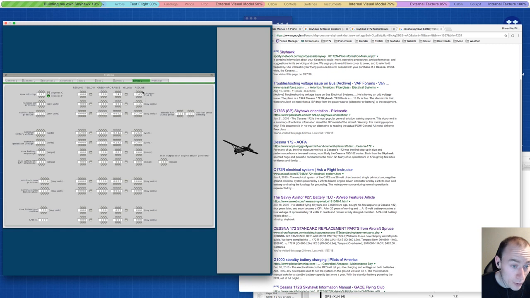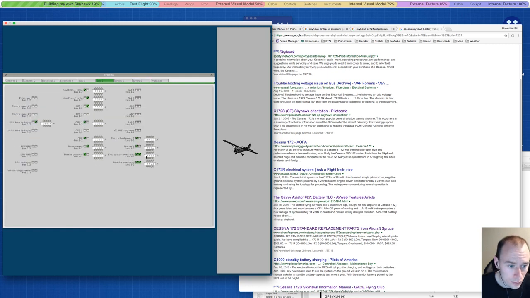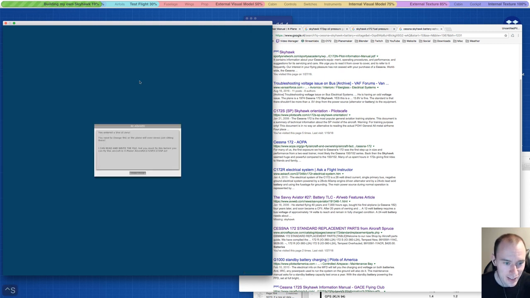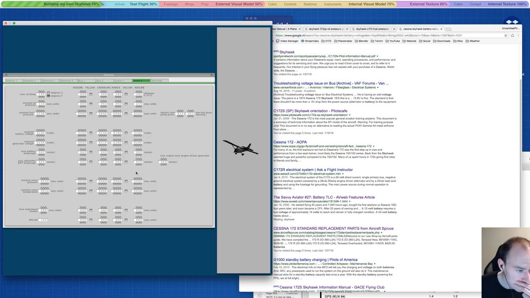So 0.2 electrical system overheads. Yeah, that makes sense. Okay, minor thing, but we are precise. Save. Okay, yeah, it has its own battery pack. That's obvious. So far, so good. Yeah, so I'd like to be on the batteries. Maximum battery amperage. That was 60.